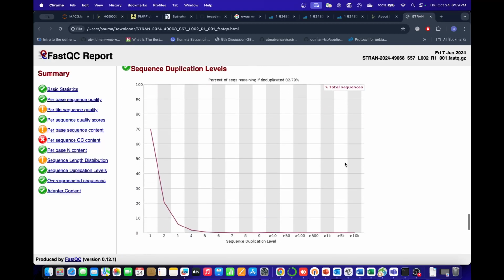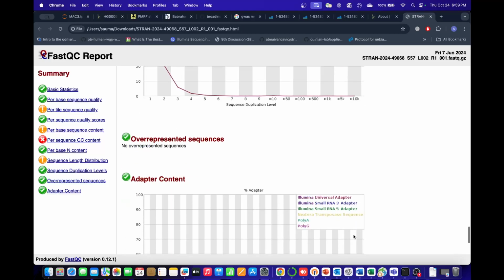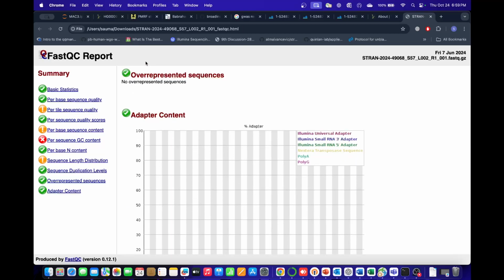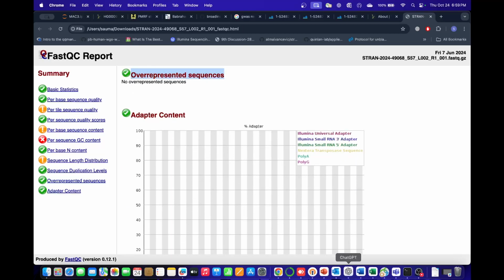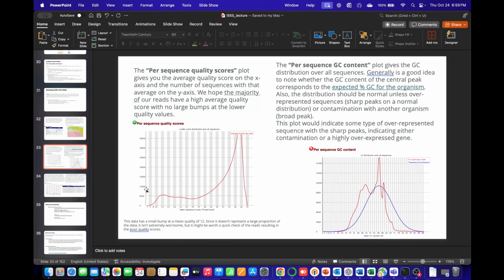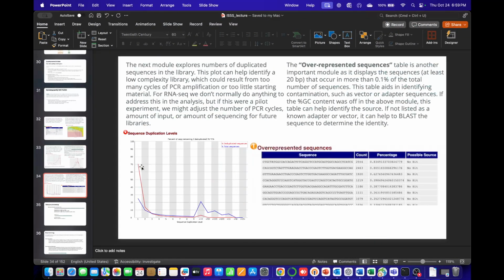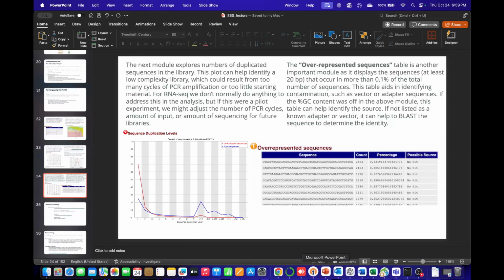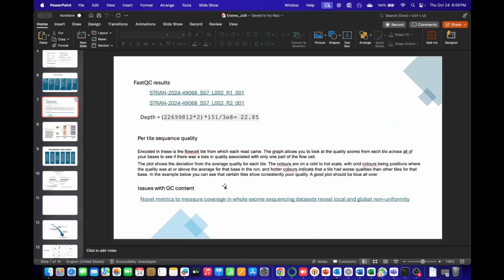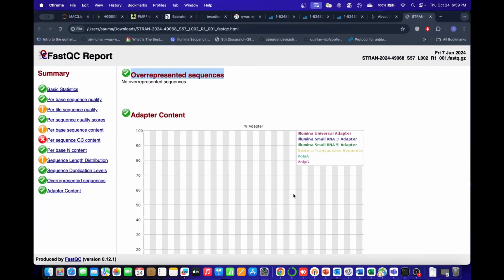So yeah, for sequence duplication level also, most of the sequences are not duplicated here. There is no overrepresented sequence. In the example that I was showing in the PPT, there were duplications and overrepresented sequences, but in this case, in our file, there aren't.